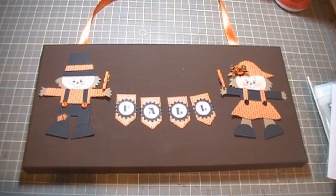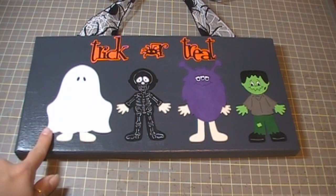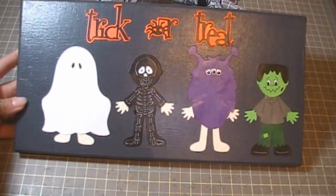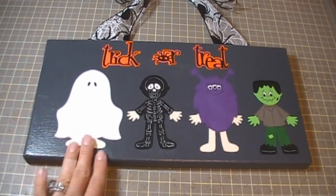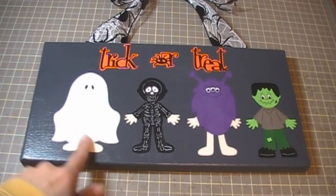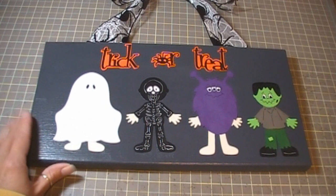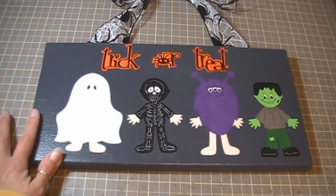So I'm going to go ahead and get started on the trick-or-treat one and then I'll come back. Okay everybody, here's my finished project. I used the matte Mod Podge and you can see how it has a shine to it — I did use the matte finish but I went ahead and adhered everything to it with the Mod Podge and went over it so now my little costume guys won't fall off. So that is the finished project. I'm still working on the scarecrow one and we'll probably put that one up on my blog when I figure out how I'm going to attach everything.